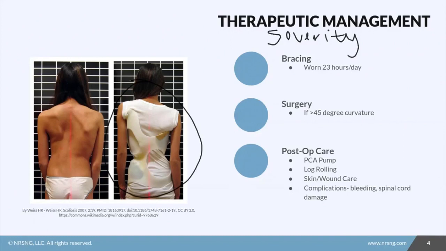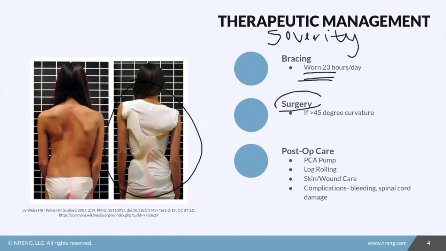So you can imagine that compliance is an issue, especially because they have to wear it for 23 hours a day. So you really want to make sure that you're working with these families to make sure that they are compliant. And then also it's really important to be monitoring their skin underneath that brace.